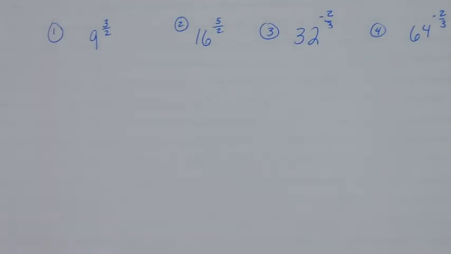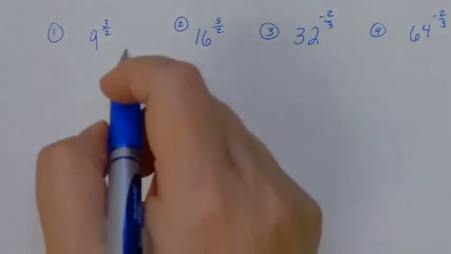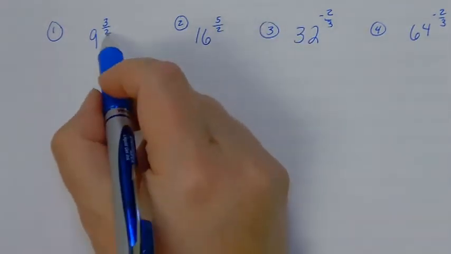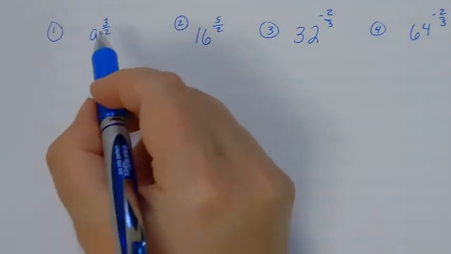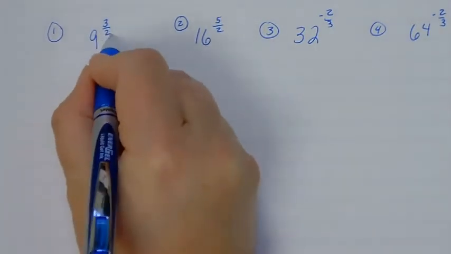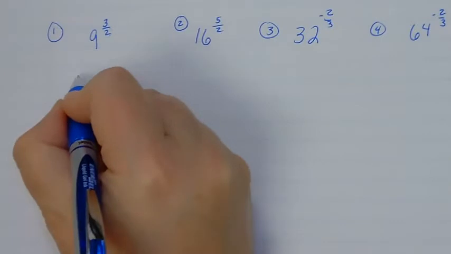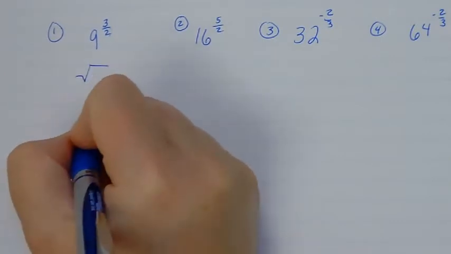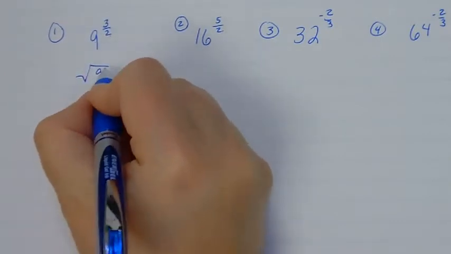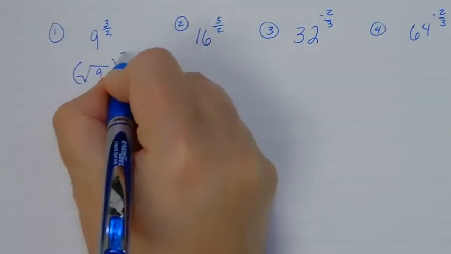All right. Let's start the first one here. I want to try to simplify 9 to the 3/2 power. Yes, you can type that in your calculator, but eventually you'll start getting decimals, and we're going to be looking for exact solutions. So you don't want to start off by typing all these into the calculator. All right, this becomes the index number. So this problem, because there's a 2 in the denominator, tells me that I'm going to have a square root of 9. But then I'm going to take that answer to the 3rd power.